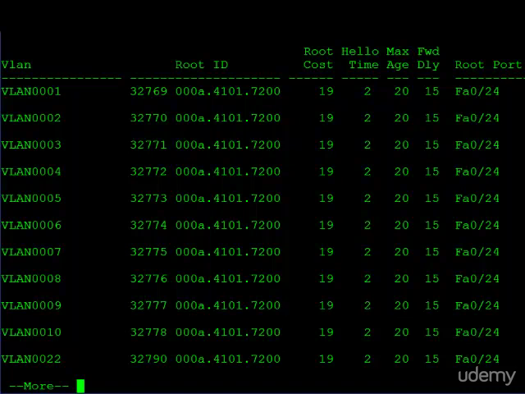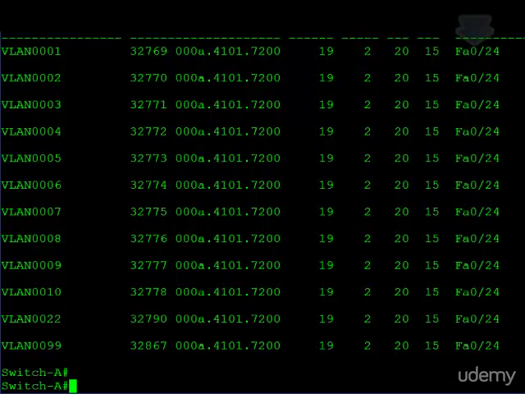What we get is a list of all the configured VLANs, and we learn the priority and MAC address of the root bridge for each VLAN, and then we learn the cost to get there, and some of the timer information. You can see max age, forward delay, but most importantly, we see the root bridge information listed on the end. And I can just scroll down to the bottom, and you can see we have every VLAN presented. So these basic verification commands can quickly enable you to figure out how spanning tree is behaving for any particular VLAN.